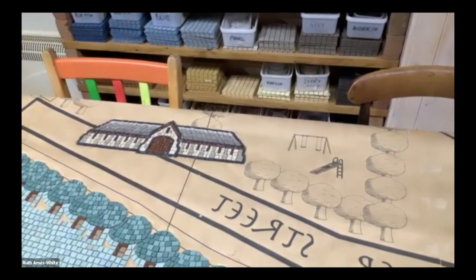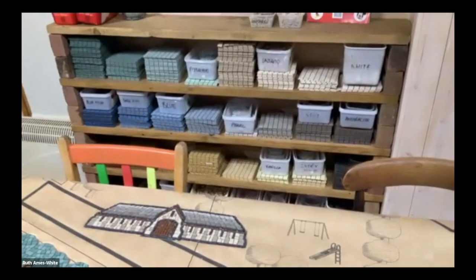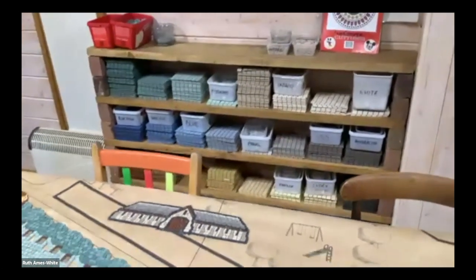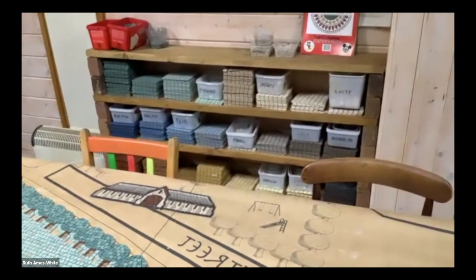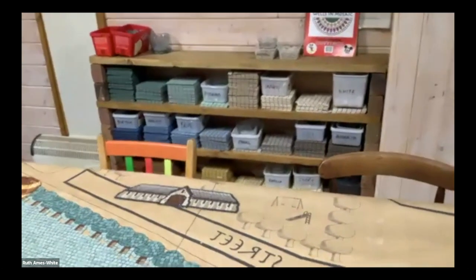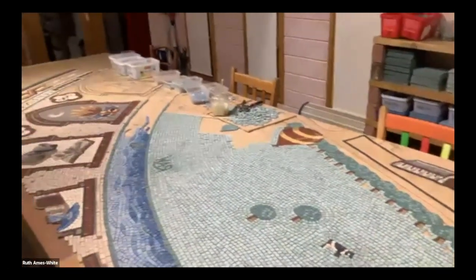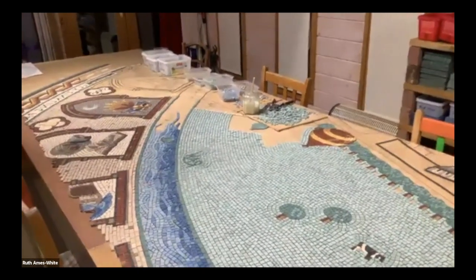Gorgeous. And I can see, look at that lovely stack of tiles in the back there. So Tracy asked a question about ordering. So tell us about your ordering process. I think your husband has very kindly been keeping up to date on the questions in the chat, but in case people are not reading it, can you tell us about the ordering? Did you order all the tiles at once, and if so, how did that work? Do you have to order whole boxes? Can you just order a sheet at a time, or how are you going about it?